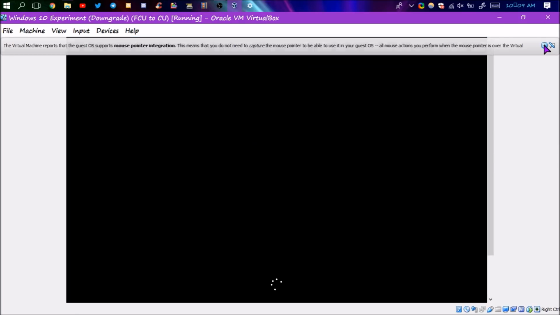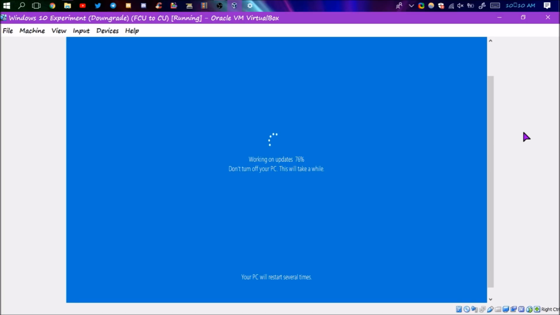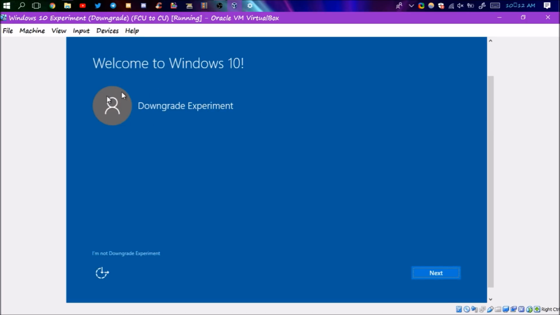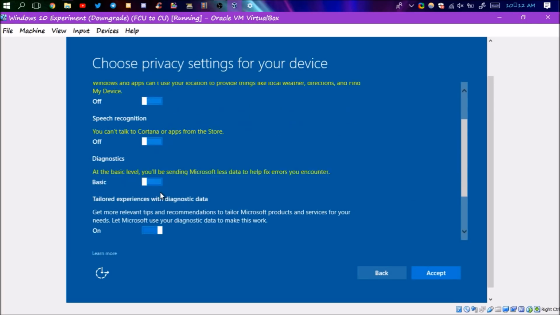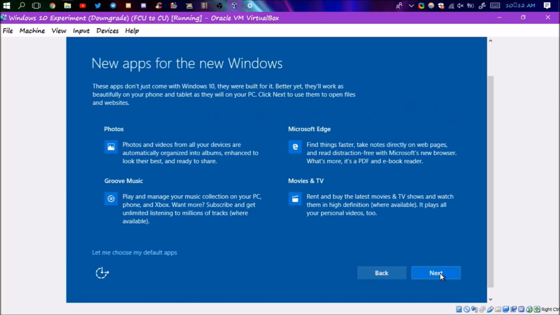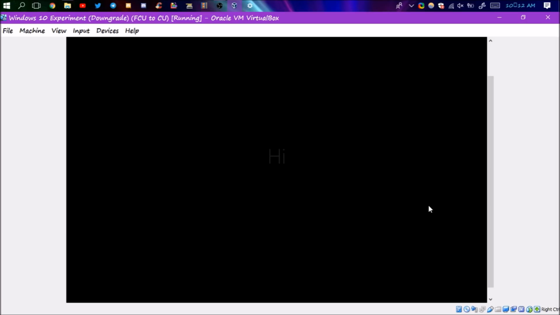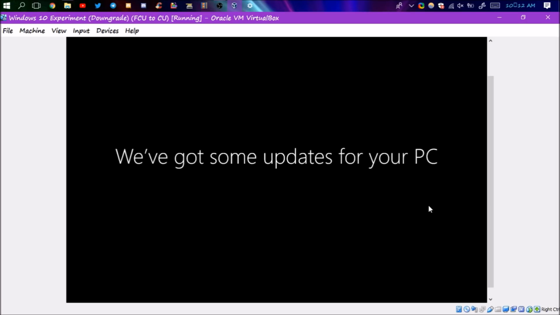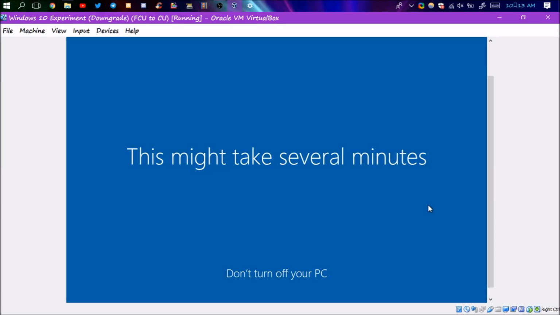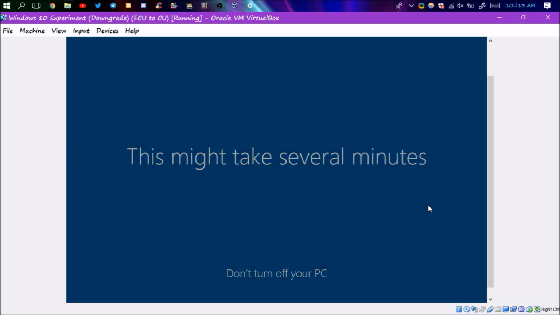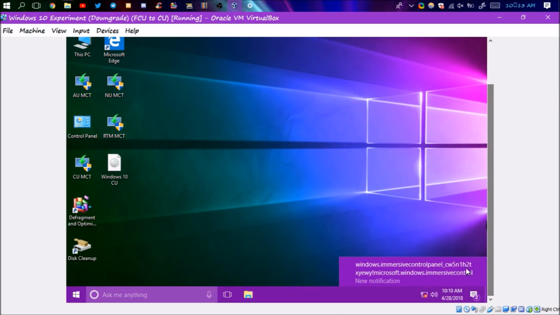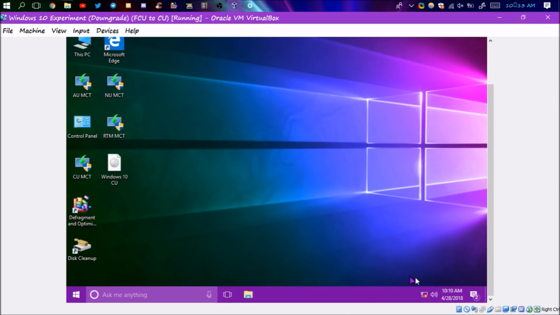But as you guys can see, we are still working on updates. It's getting there. It's actually almost done, and it's working so far. And there we go. Welcome to Windows 10. Got my user still there, telling me to do the settings, and sure enough, it looks like it worked. And it did keep everything intact there, but that notification looks messed up.